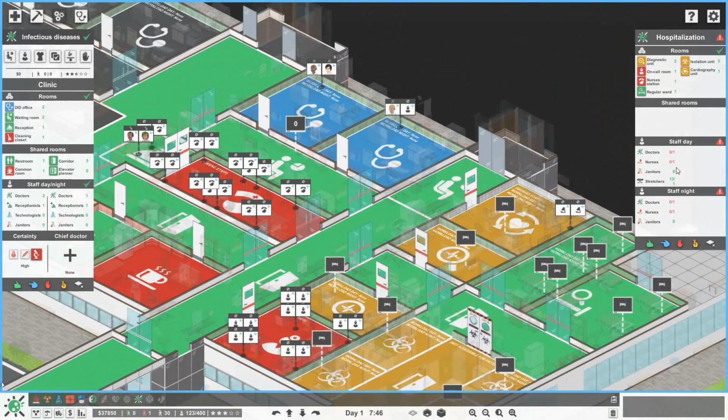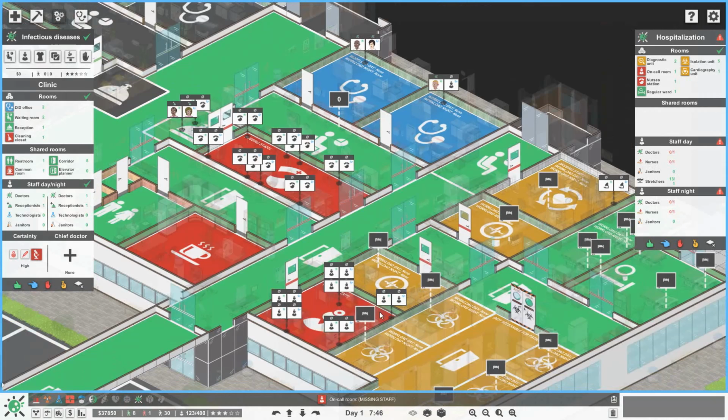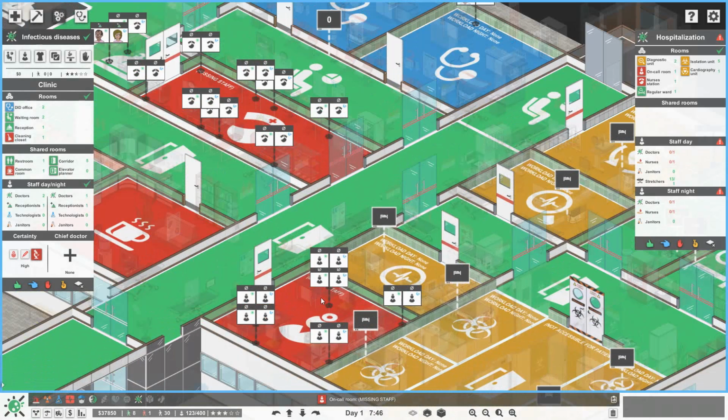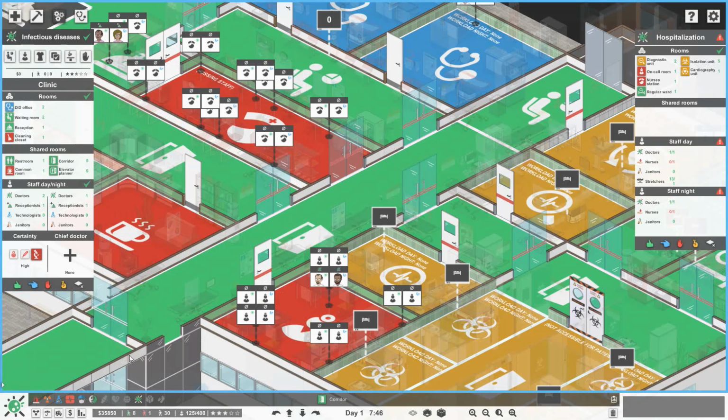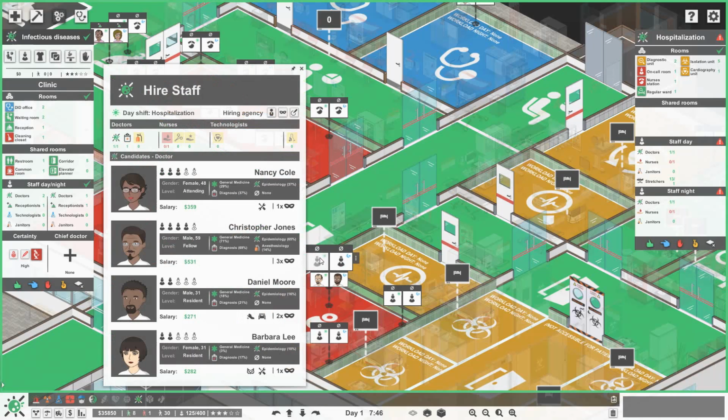Right, so nurses and doctors, we don't need any separate teams because we haven't got separate stuff like surgeries or special procedures units. So we can just get whatever doctors and nurses we want, really. But again, I am going to go with advanced diagnosis. So let's get Thomas. Let's go for John. So let's go 2 in the day, 2 at night, and let's see how that goes.